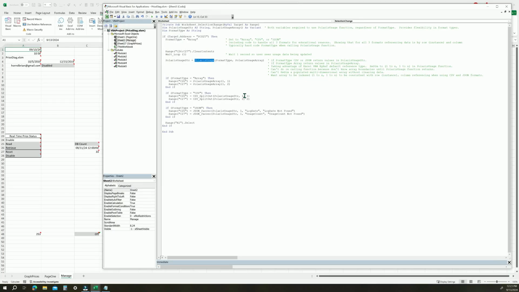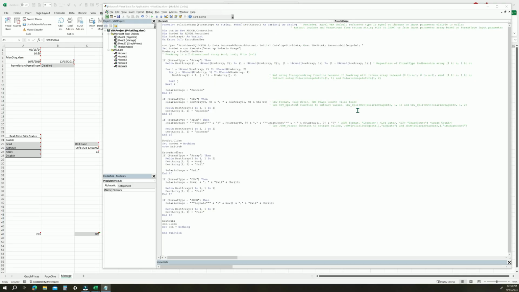The Polaris usage function has also been updated to return array data as either a 1 to n referenced array, or a comma delimited string, or a JSON string, based on the format type passed in the first parameter. You can see that no matter how the return values are formatted, rows and columns are consistently referenced from 1 to n. Namely, if you ask for an array, you get row column. If you ask for comma delimited data, you reference row column, and for JSON, an instance of a row, and then the name of the column. So let's see how this Polaris usage function has been rewritten.